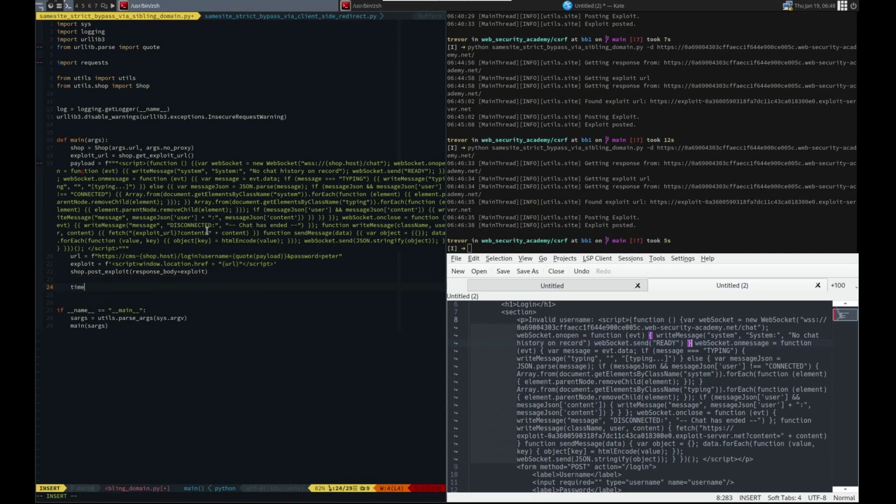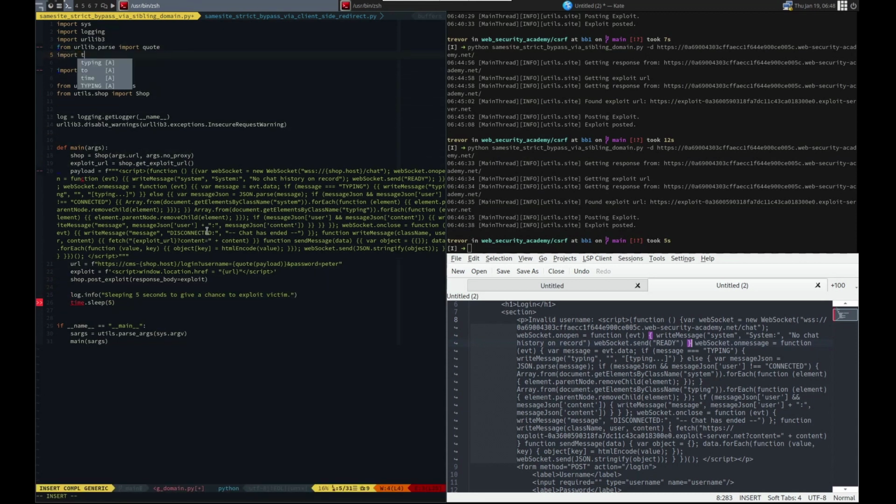Let's do time.sleep, I don't know, 5 seconds, just to give them log.info, sleeping 5 seconds, exploit victim. All right. Import time, and this is complaining because it should be there. Now, we need to extract.